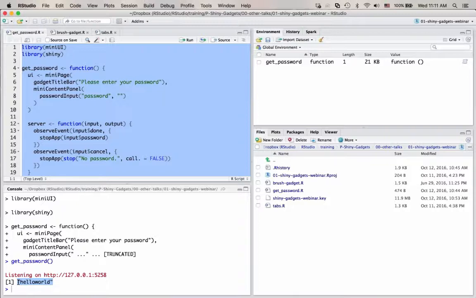Now in this case, it's called Get Password from the top level, but in R, you can call a function from another function, and you can save the results to a variable, and so on. So I could use Get Password inside other R code. When that code gets to Get Password, it will launch the Shiny Gadget. The user can type in their password with the gadget. I could arrange to have that saved and then used by the function that called Get Password, perhaps to log into a database or whatnot.